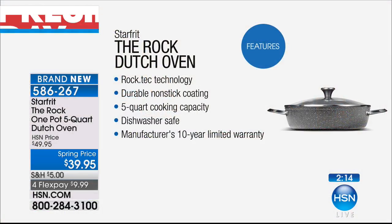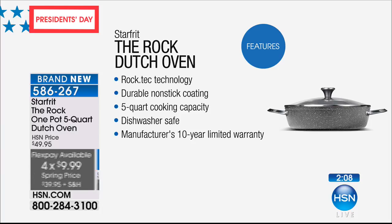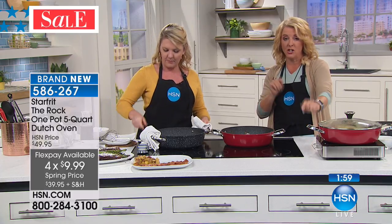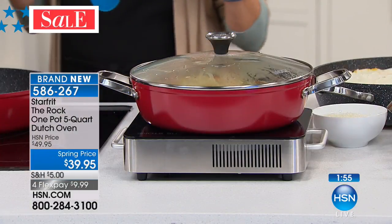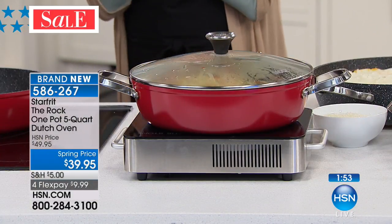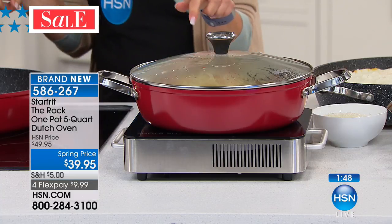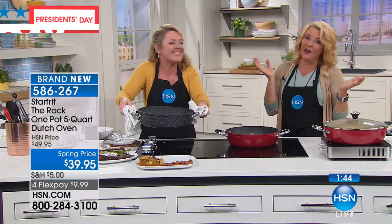And just real quick, this is induction. Yay! It works on induction. Absolutely. So if you have your induction burner from Ming or any of our great chefs here from Curtis, it will work on any of those induction burners that we sell here at HSN. Or if you have an induction oven. I think that's a big differentiator too. Because the French fancy one doesn't work on induction. Absolutely, the French fancy one that costs $300 will not work on induction. And it's not going to clean up like this. And this isn't going to stain like the French one. You can do any of this.